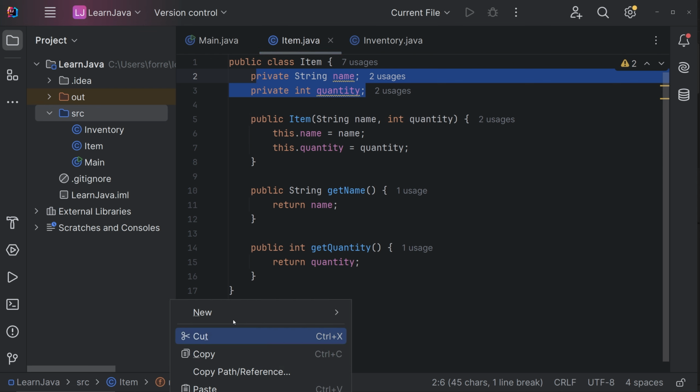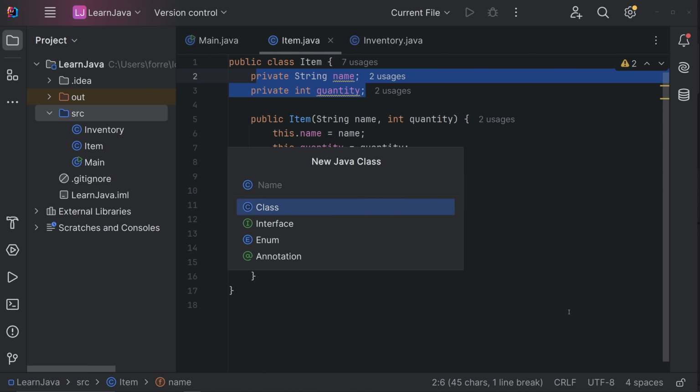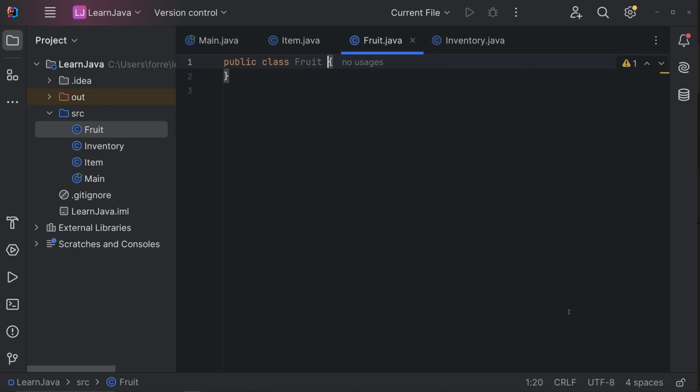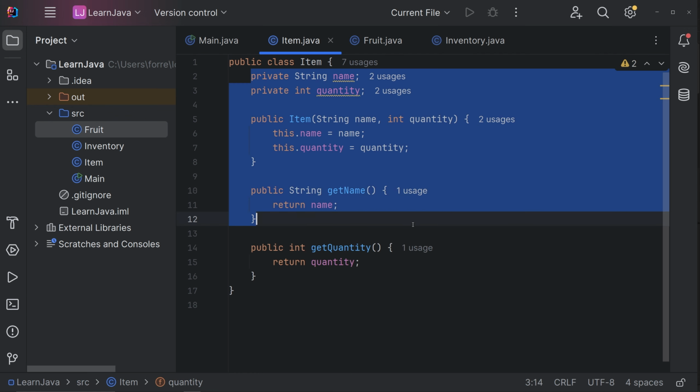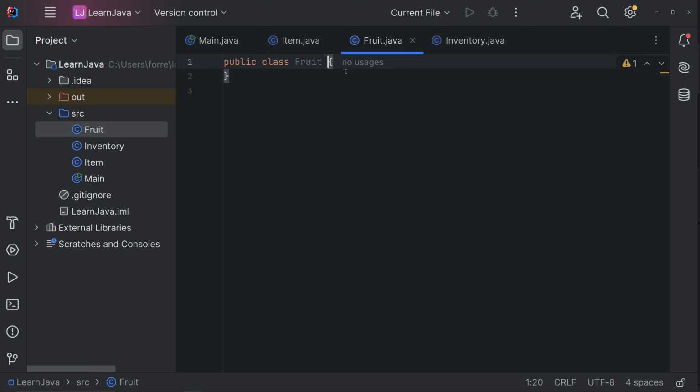Now let's hop into inheritance. So we're going to create a new class, and that is going to be called, let's go with Fruit. So Fruit for this instance is going to be a very basic example, and then we're going to do Weapons after this so you can see just how Fruit and Weapons differ from each other, but also are similar because they have the same attributes as Item. That'll make it all make sense in a second.